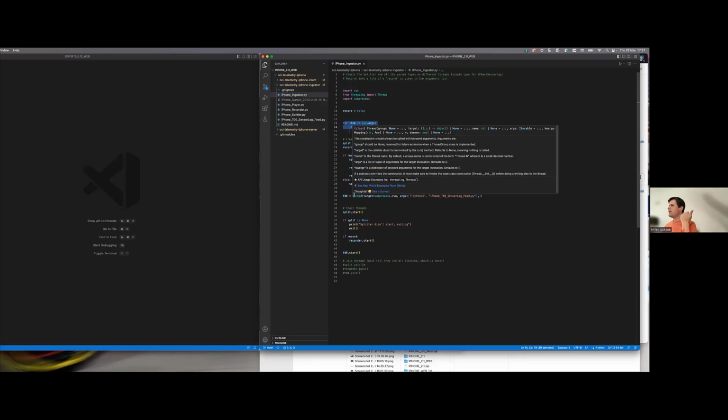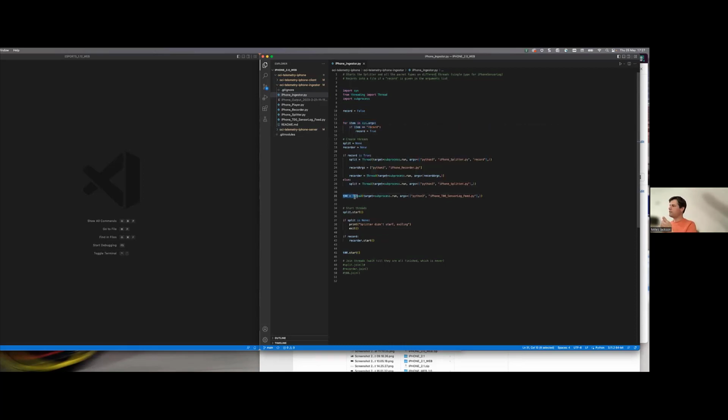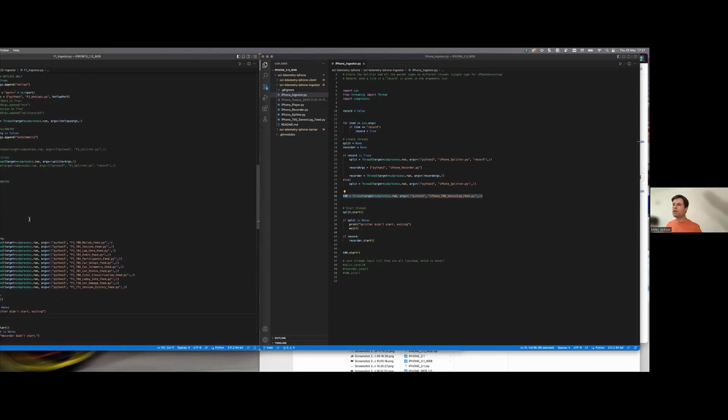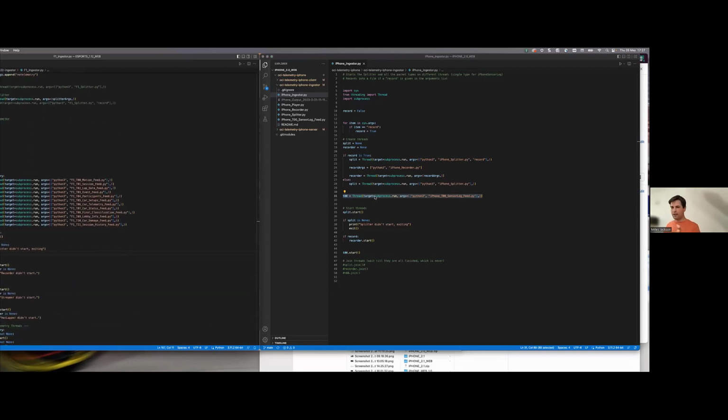We start the recorder on a thread if we do select that, and then we have the channels. The difference on the esports one is that instead of one set of channels, one packet type, this has one packet type for the iPhone. For esports, we have to have the 12 different ones and 12 different threads.